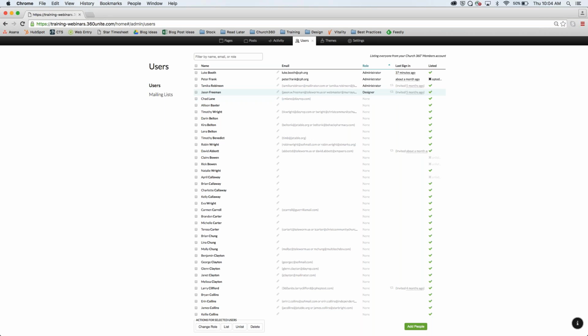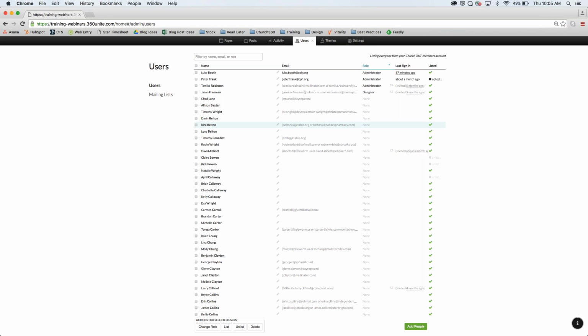We have designers. These people can change the theme and the setup of your website, as well as add content. They're not, however, able to change the settings here. And they can't access the users tab, so they can't see this giant list of people or the mailing lists. But they are the ones who would set up your theme when you start your new website. You'd want to get them started right away, if you just add them in, so that they're able to get the website looking how you want it to and running the way you want it to before you get too far into it. So they're the ones that design the theme and make everything look pretty.